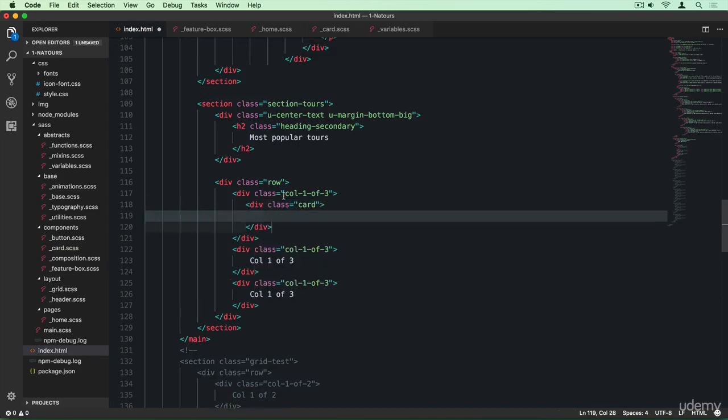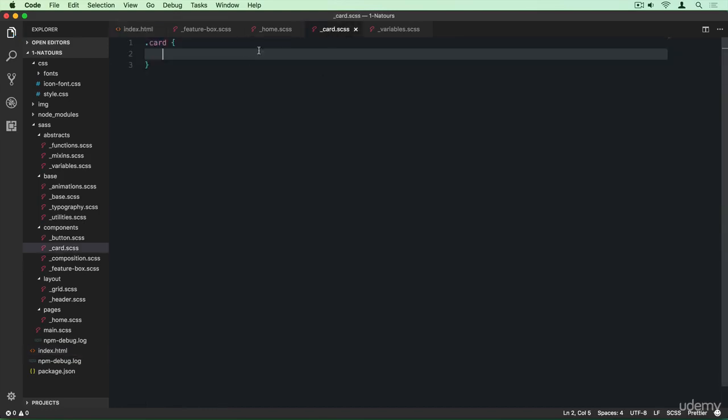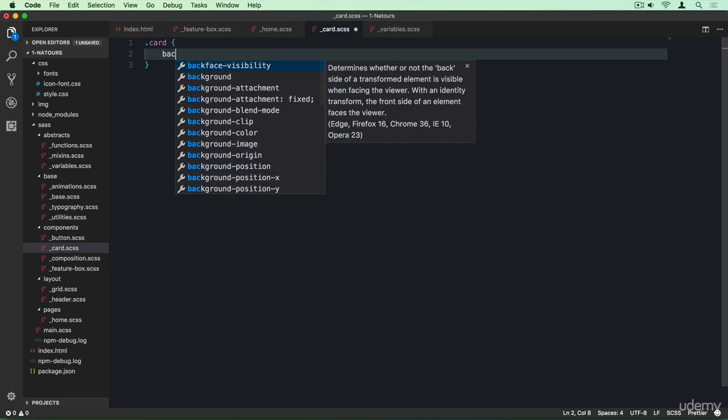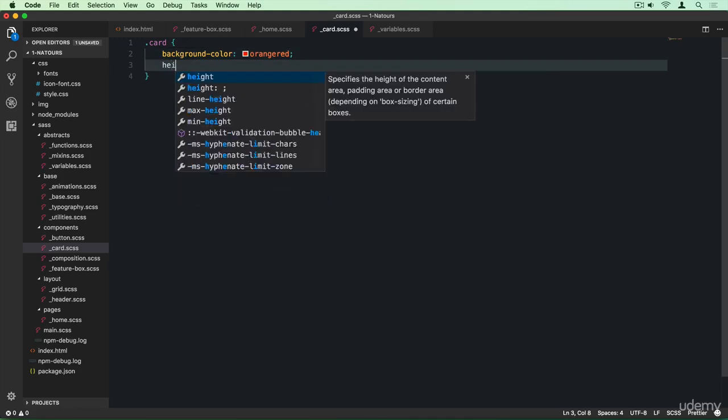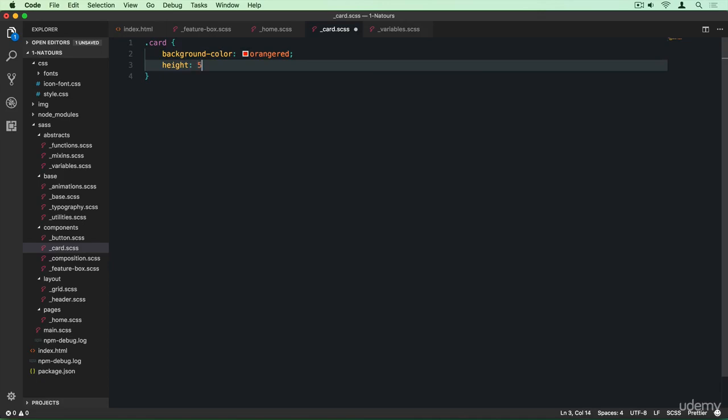So once again, we're not touching the column in any way. We're creating a separate div just for the card. Let's just put some text here. So again, this is just for testing purposes for now, just to implement the basic functionality. All right. So let's start by giving it some background color. Okay. Background color, orange, red. So for testing, I really like this color, and some height as well. Let's say 50 rem.